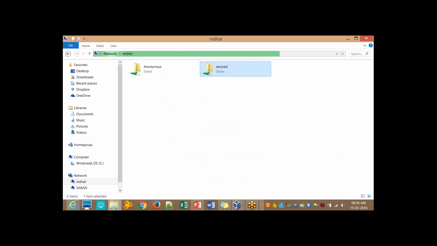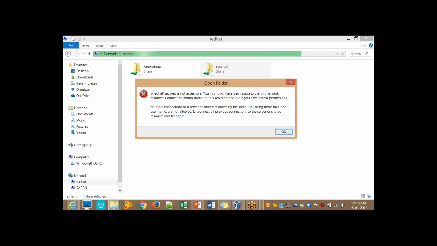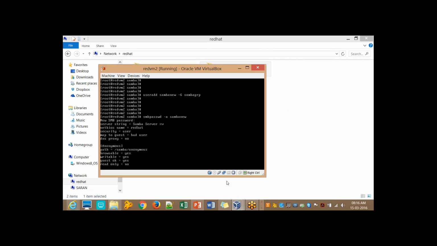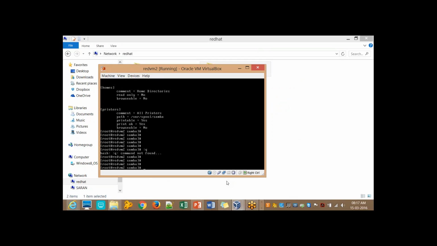So this way we can create users in the system, and we can secure the folders, restrict them to specific users, and at the same time create folders which are not accessible by the users in the system. Okay. Again, there is some problem.